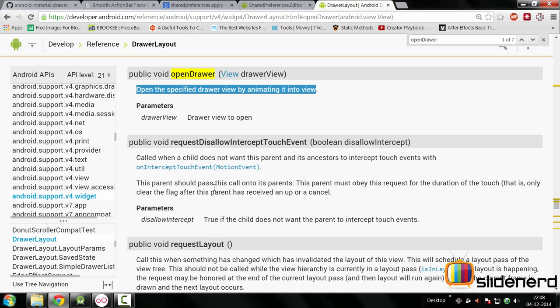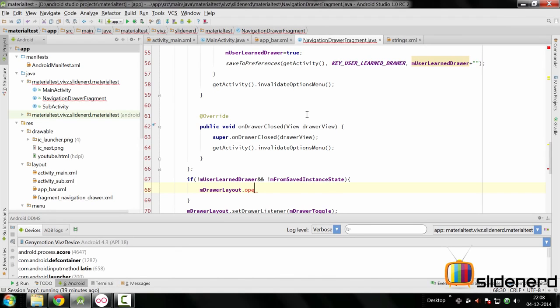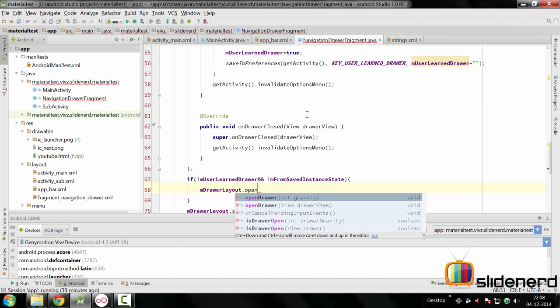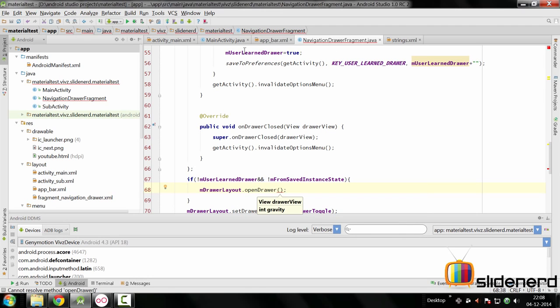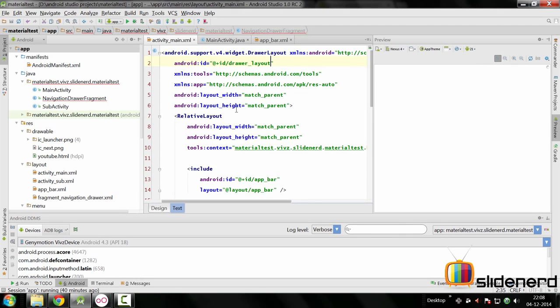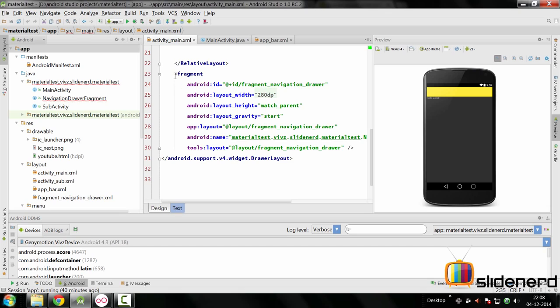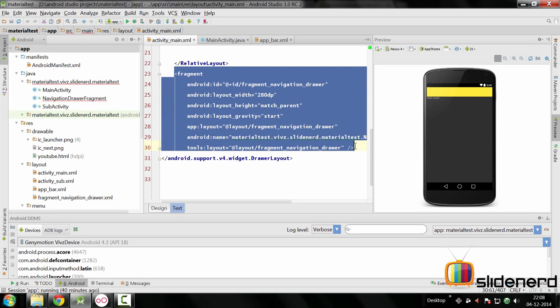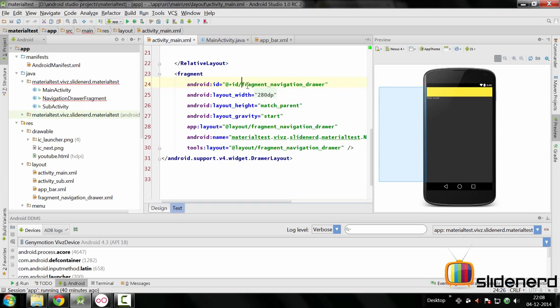In other words, if you go back to our code and see which view they're talking about, it's right inside our activity_main.xml, this fragment that they want to open. We can pass the ID over here and create a view out of this ID. So that's what we are going to do right now.